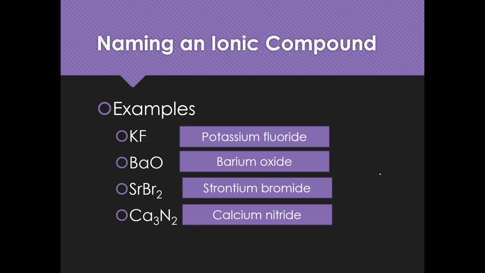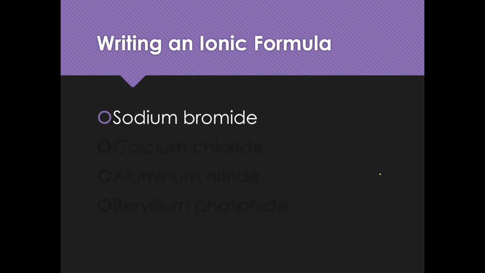Let's go the other way around. Suppose we wanted to write the formula for sodium bromide. So now we're going to take sodium, which is Na, and Na has a +1 charge. Br, bromide, is bromine with a -1. So we do have the same number of pluses and minuses. We don't have to do any crisscross craziness. So here, sodium bromide's formula would simply be Na+Br-. And don't forget to put those negatives and pluses on those ions.